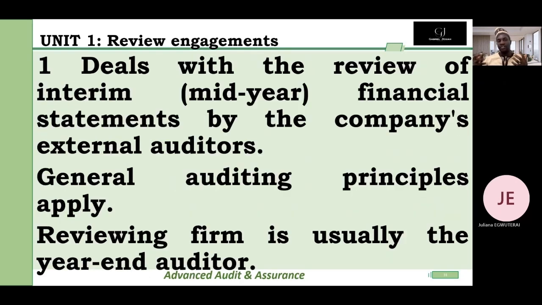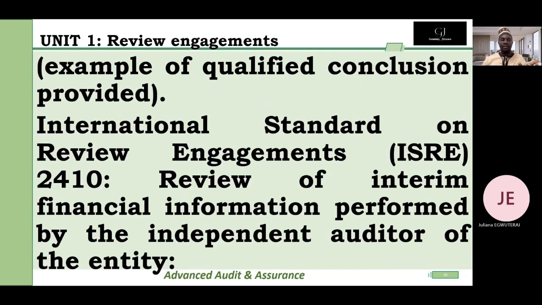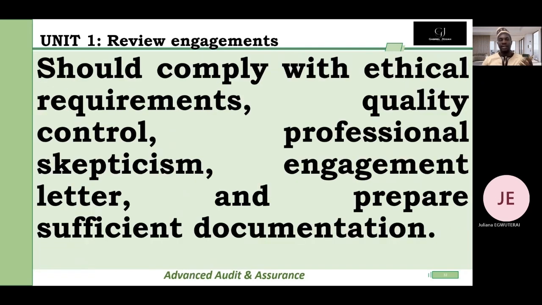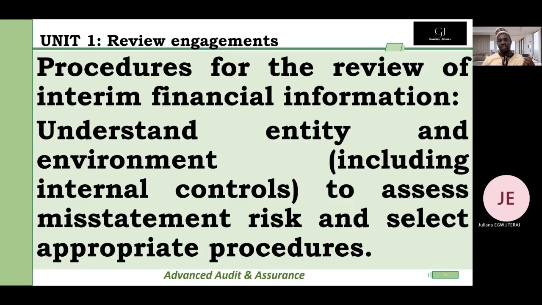So number one, it deals with the review of interim, which is mid-year financial statements, by the company's external auditor. The external auditors are doing the statutory job, but the independent auditor could be working on the interim before the full year review by the external auditors. During this review, general auditing principles apply. They comply with ethical requirements, quality control, professional skepticism based on the engagement letter, and they prepare sufficient documentation.